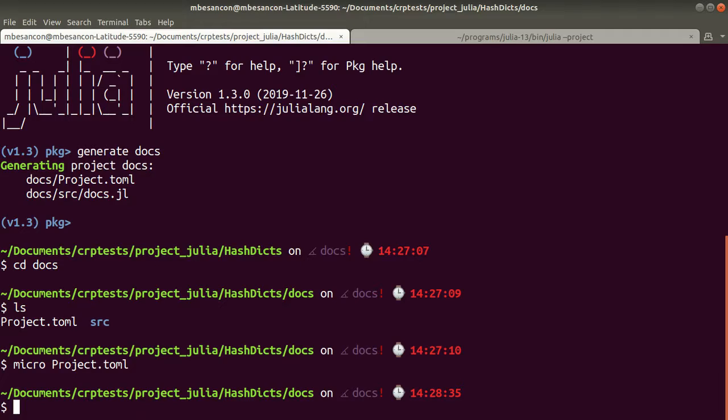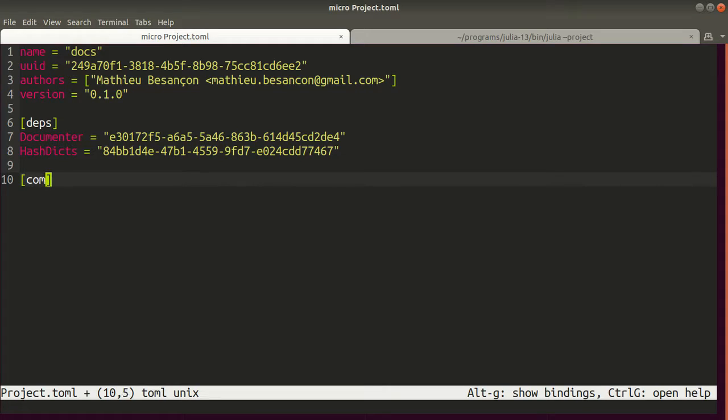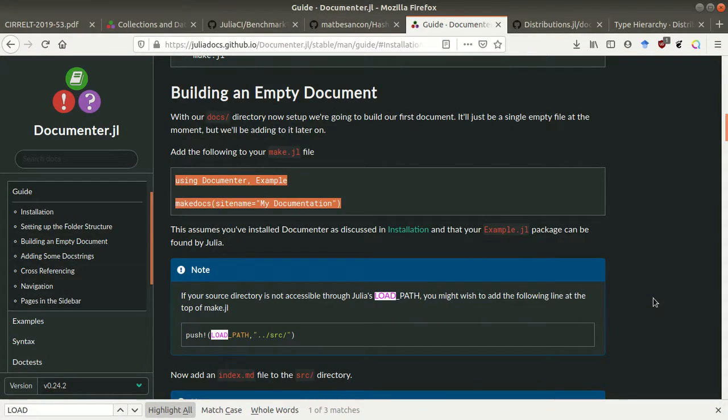This should have been modified. Yes, we now have Documenter and Hashtags. Like before, maybe we'll add compat equals 1 and Documenter equals, what's the current Documenter?